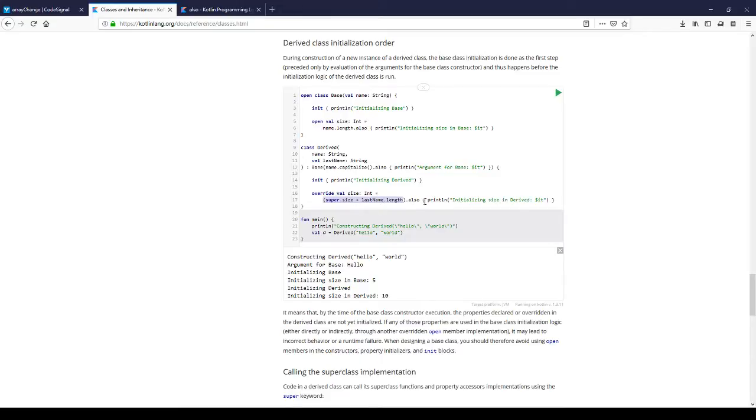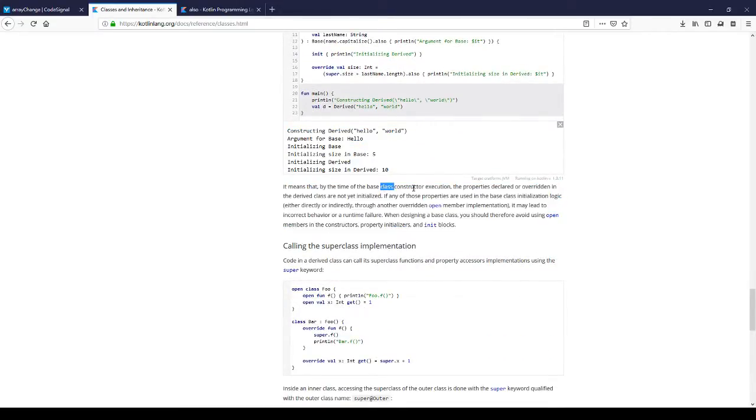But this also means that this it here actually takes from this rather than size. Nevertheless, this is the sample that demonstrates how size changes from 5 to 10 after 2 phases, 2 rounds of initializations.